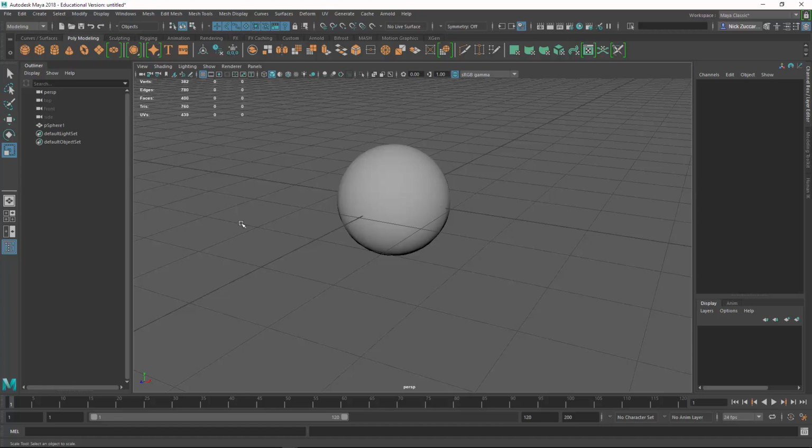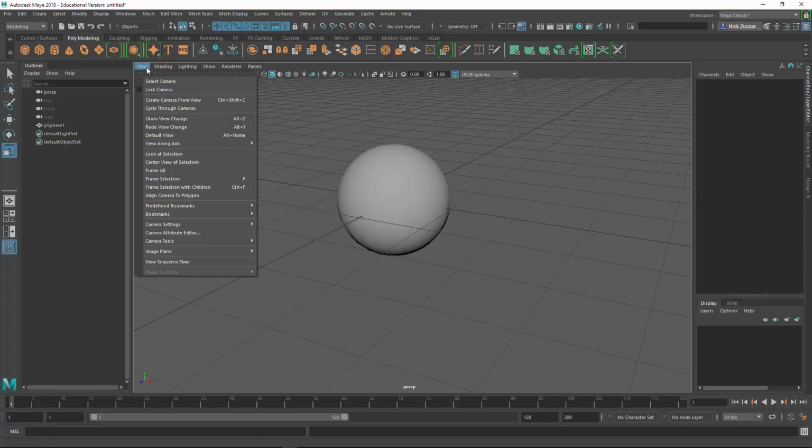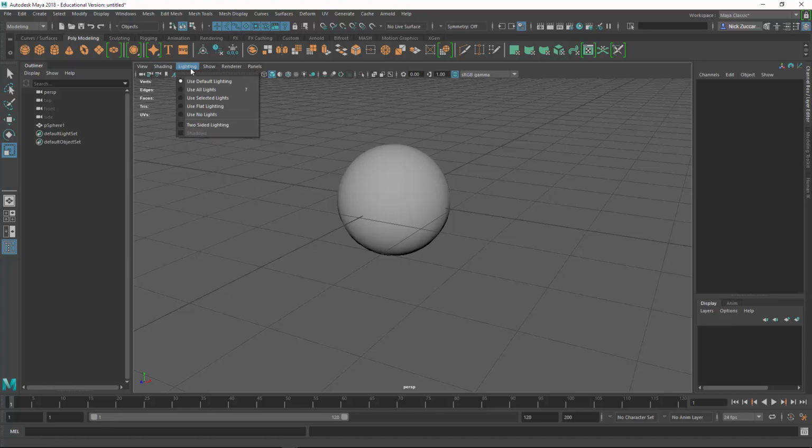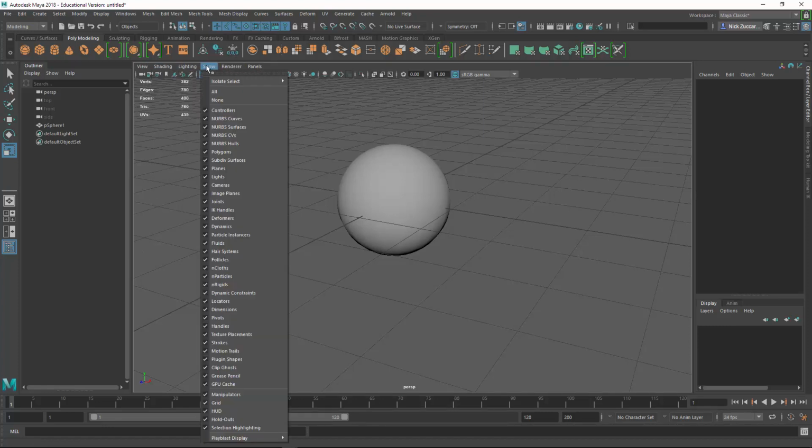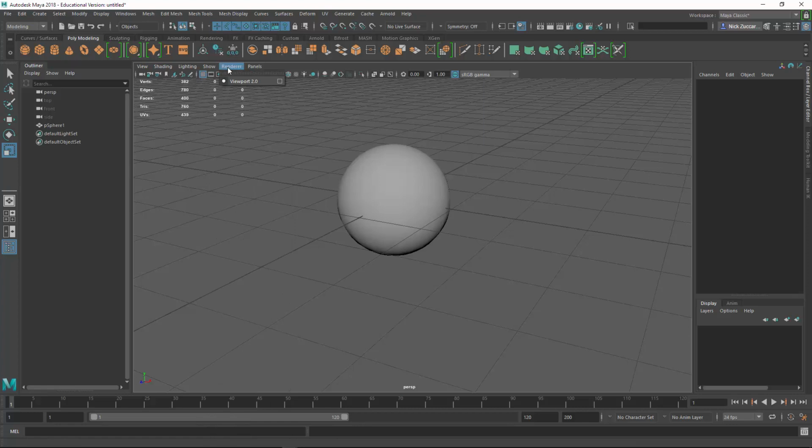It's got all the different things that exist within through here. And then we have the viewport. And so within the viewport, we've got this menu set, and you can see that there's view, shading, lighting, show, the different components. So say I didn't want to see anything that's polygons, I can turn that off. So this limits what's actually seen in there, and that can come in quite handy. The renderer, now in Maya 2018, the default is just Viewport 2.0, so there's not really too much that you need to worry about there.